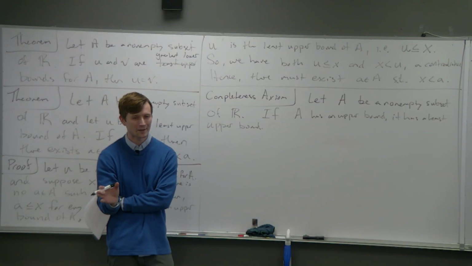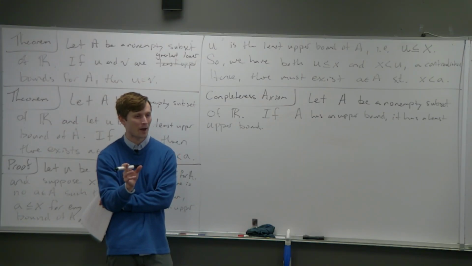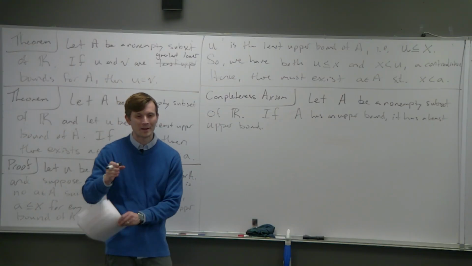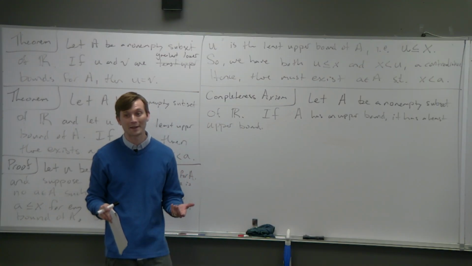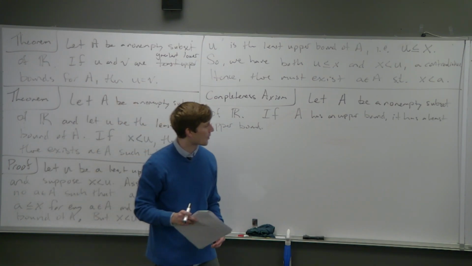Okay, what does this mean? How does this tie back into everything else? Remember, we were saying we can figure out how to talk about holes basically entirely by talking about when you lack upper bounds, since you can always just look at the holes effectively from one side, right? How we talked about at the beginning, can you get close to it? You could think about the same thing on the other side, and then we get analogous statements for greatest lower bounds and so on. But think about the rationals.